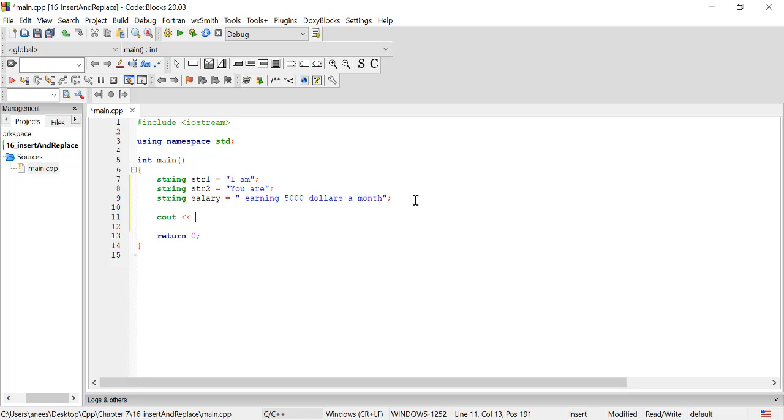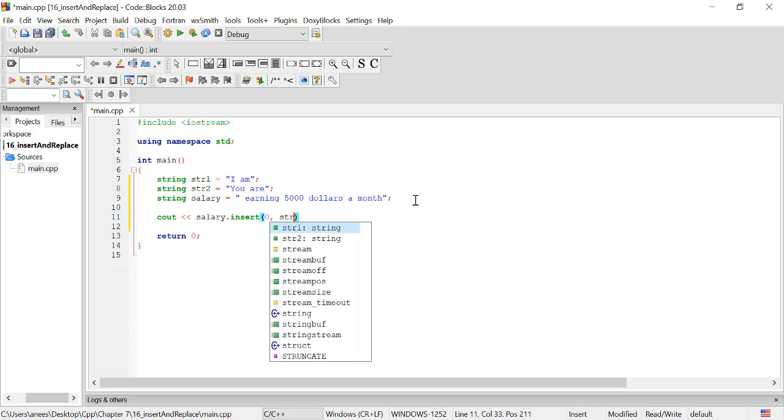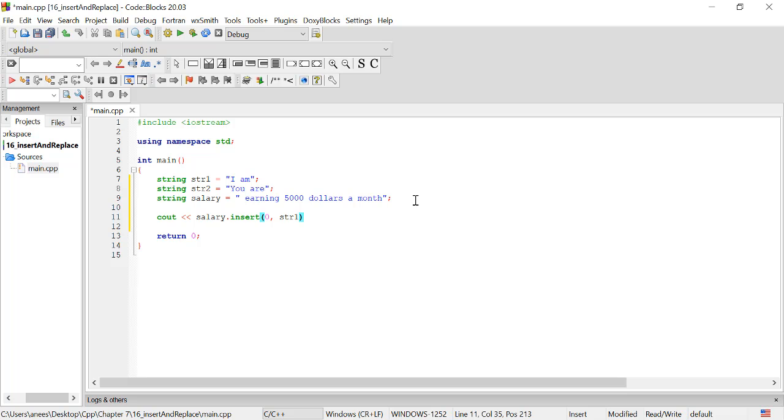Now here we can write in cout salary dot insert 0, string 1.